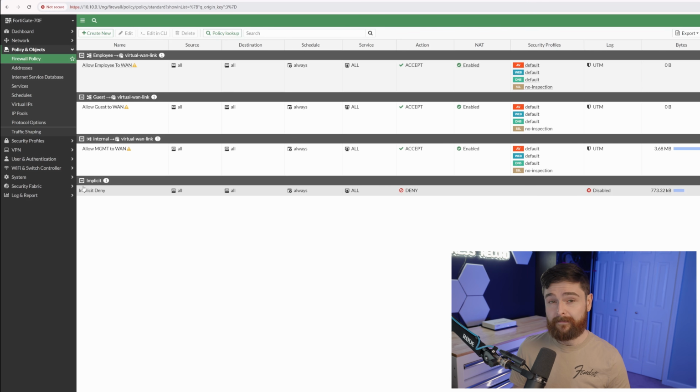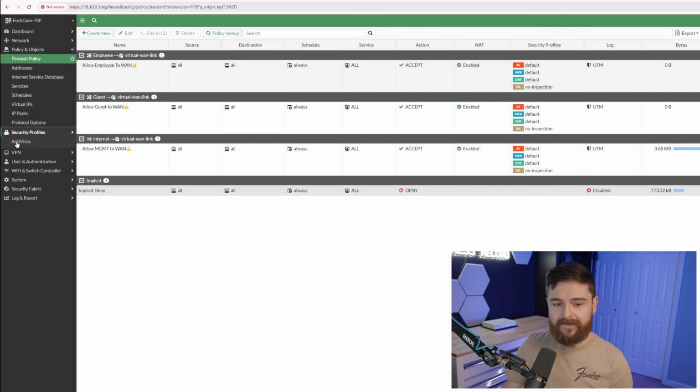I really like this method of firewalling because it basically has a fail-safe mechanism built into it where if I didn't allow it to happen, it's not going to work. Now, this could be a little bit frustrating if you're new to this type of system because you have to go by hand and specify what traffic should be allowed to traverse the firewall. I like that. Now over to the security profiles.